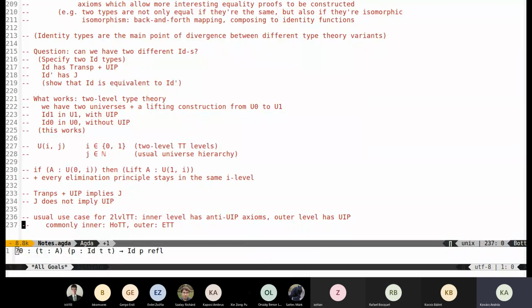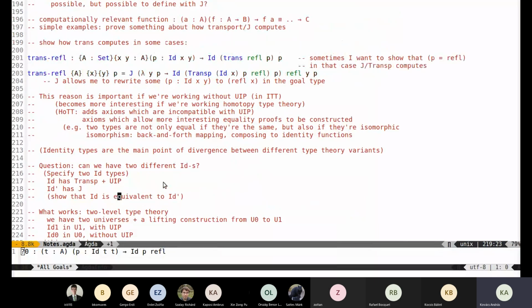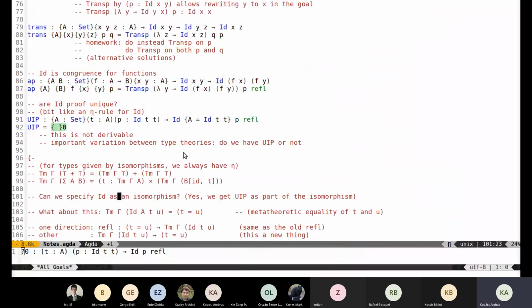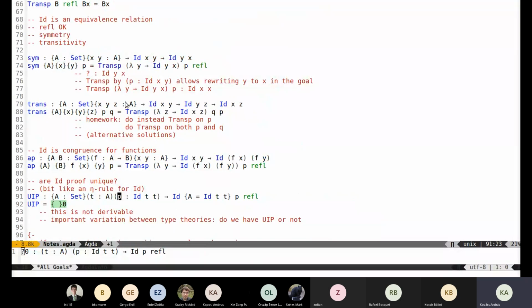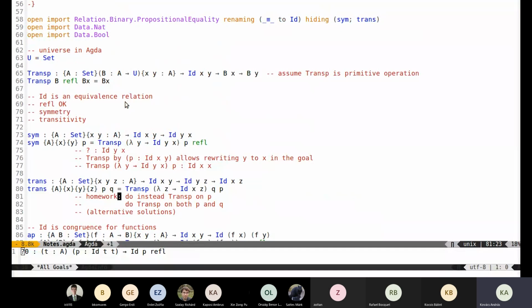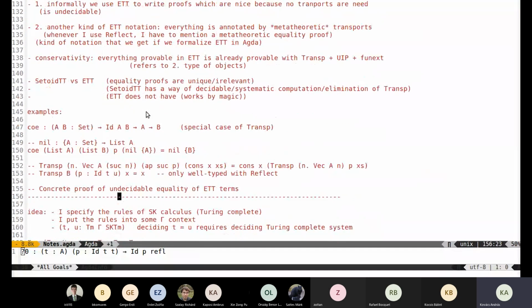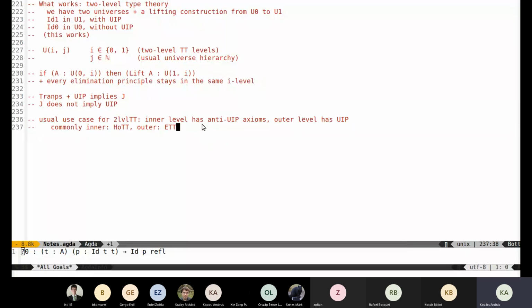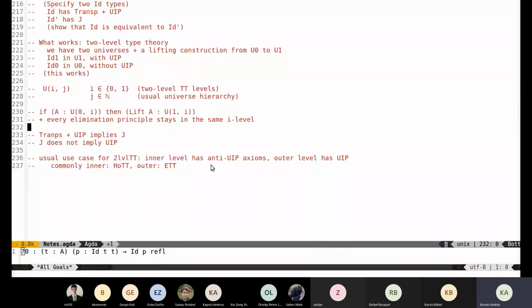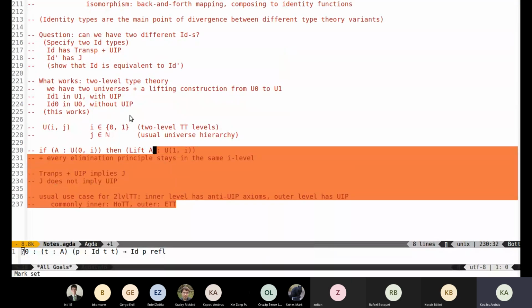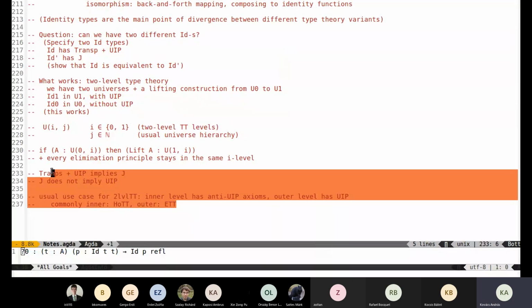Okay, I think the time is up. I'm not sure how to approach this identity type topic. I personally think the best way to do it is to write lots of Agda code with identity types involved, but it's a bit open-ended. I'm not sure how to make it more compact, because as I mentioned, this is one of the biggest topics in type theory, and we can go very far when studying identity types.